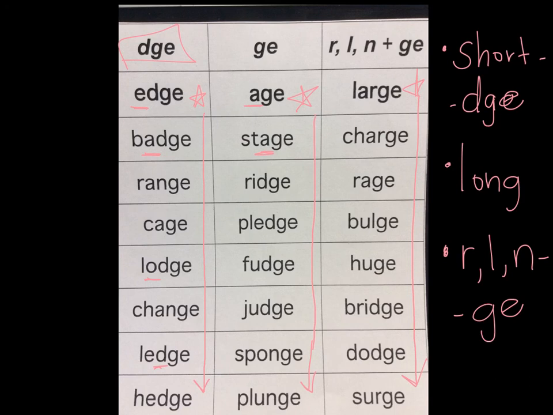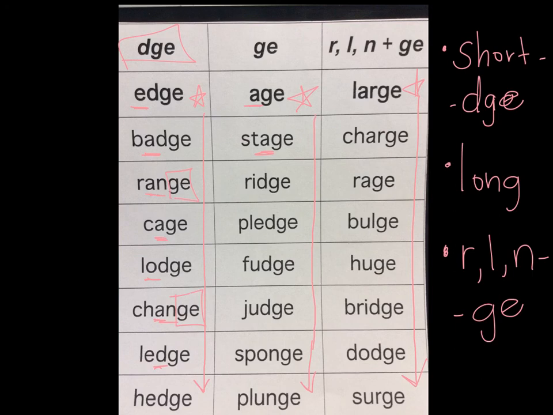I'm going to look at my first column, cage. I have a long vowel sound, A, and then I have a j sound at the end, so it would be a GE. Let's look at the RLN words adding GE. Right above cage, I have range. First of all, the vowel says its own name, A, range, and then I have an N. N's automatically add a GE when you hear a j sound at the end. Range. And then I have the same thing again, change. Long A sound plus an N, I have to add GE to make the j sound.